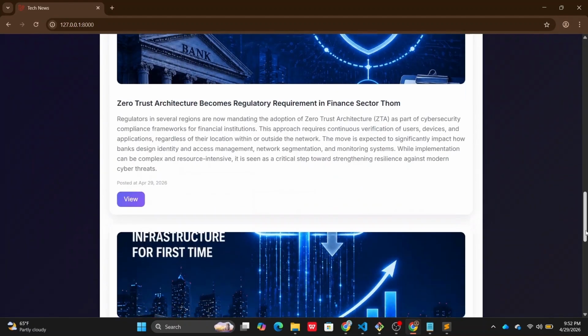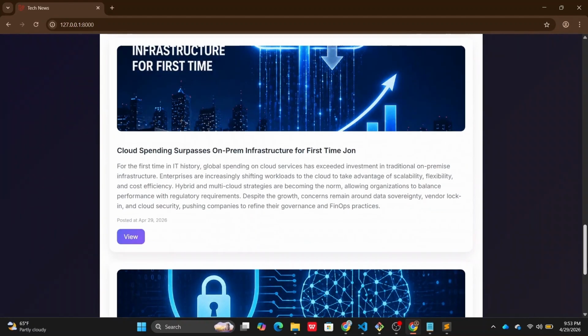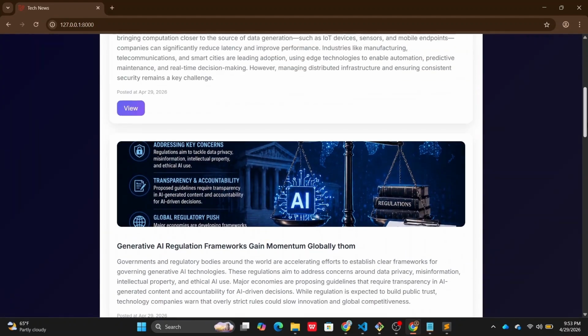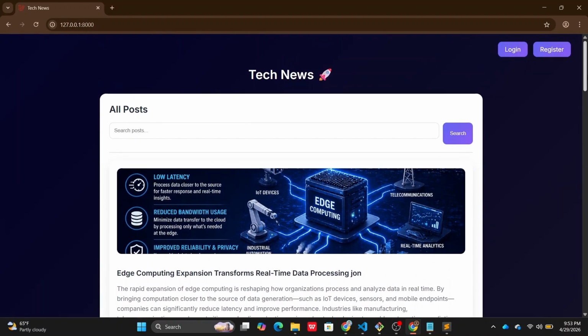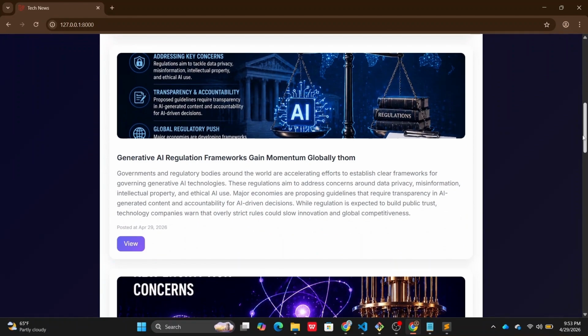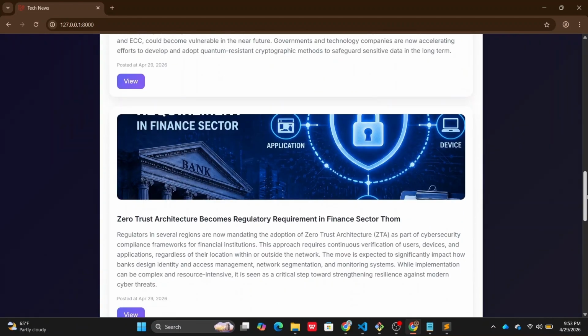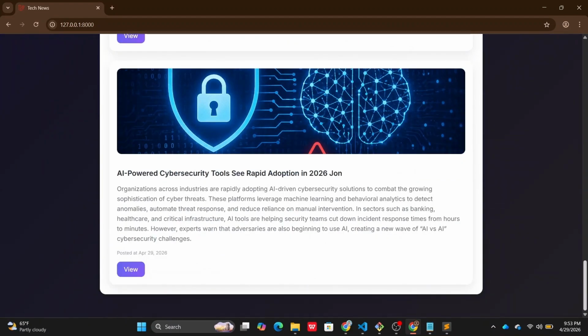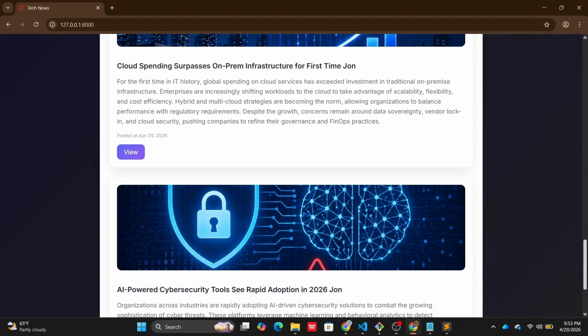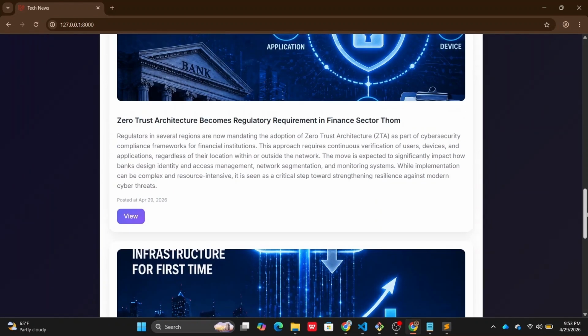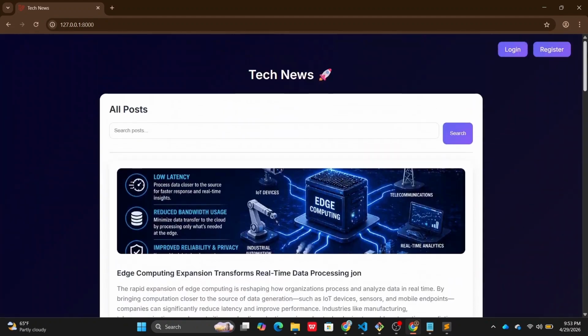Now we are going to take the final step. In the next session, we are going to deploy this application and make it live. So this is where everything comes together. This is all about today's discussion.